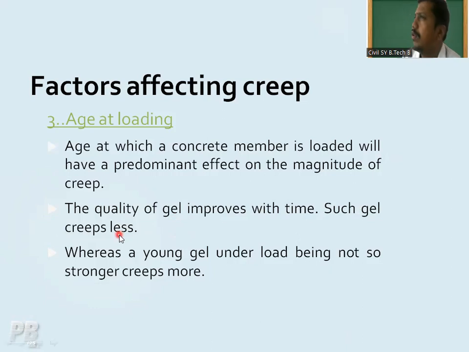Okay, so if you are having a very good cement matrix, you have prepared your concrete very nicely, mixed it very nicely, configured it very nicely, and designed it as per the design model or as per our IS. Then definitely the quality of the gel, maybe cement paste or cement mortar, or cement, coarse aggregate, fine aggregate, that is your concrete. Okay, so if you are having very good gel, that is the cement matrix or concrete matrix, then it will improve the strength gaining capacity with respect to time, and automatically it will reduce the creep.